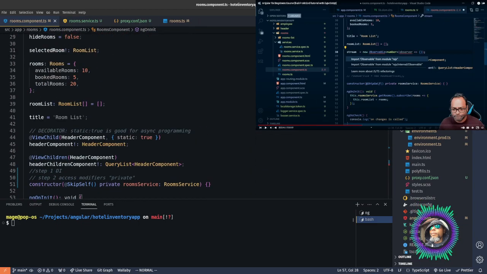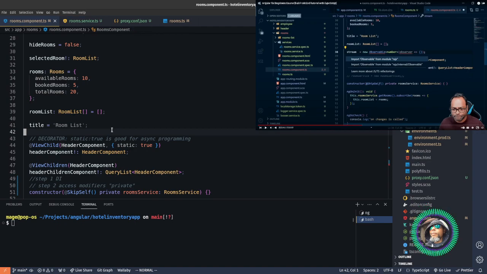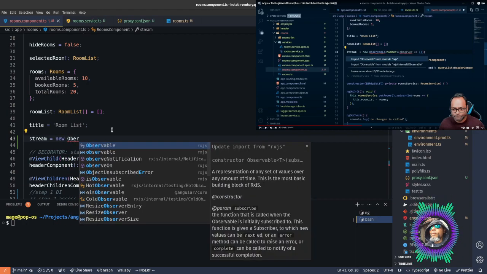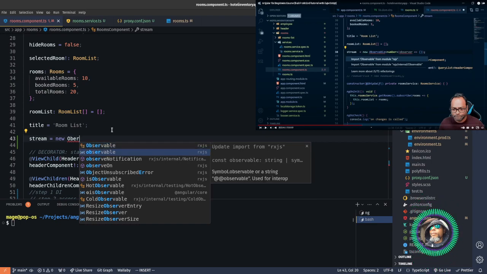Okay, so another constant, another variable here. So here, room list. Stream. Okay, stream. Let's get that going. So we want to say a new Observable. New Observable. Constructor Observable. Interesting.